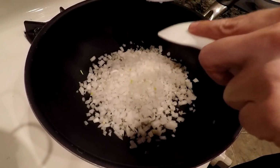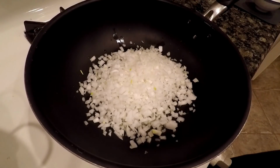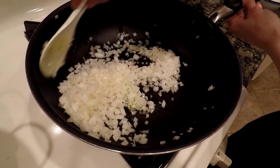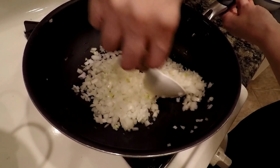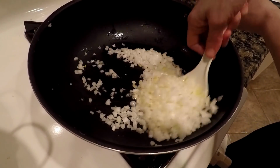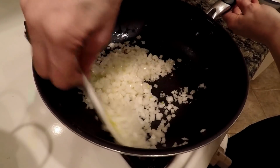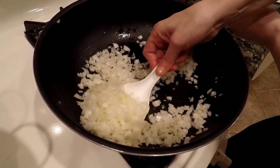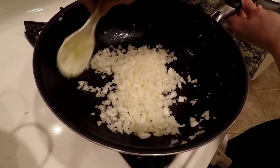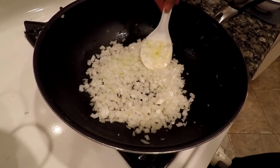Get all that onion in. I do not like to be wasteful. So you got that onion in here. I'm going to mix that around, get that olive oil worked in. You're going to want to brown these onions till they're about translucent. You don't want them to the point to where they're browning too much. That's not the color we want here in these onions. Right now they're opaque, you can't see through them. You want them translucent to where you can start to see through them a little bit. That's when you're going to want to take them off.